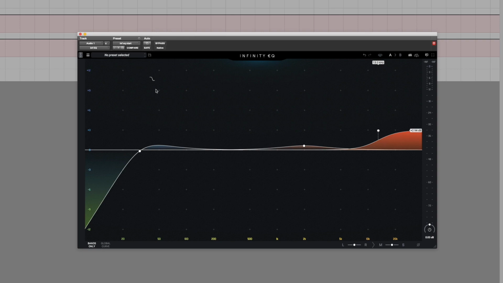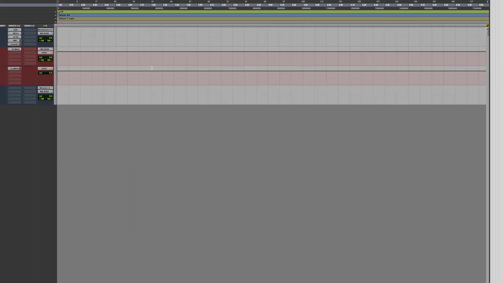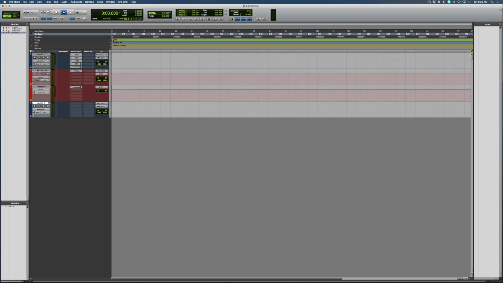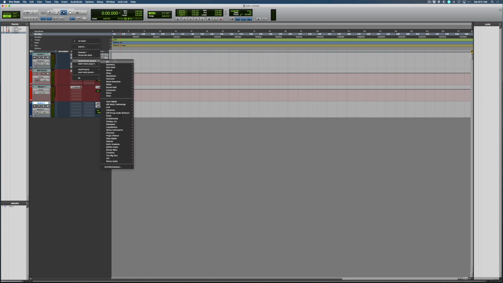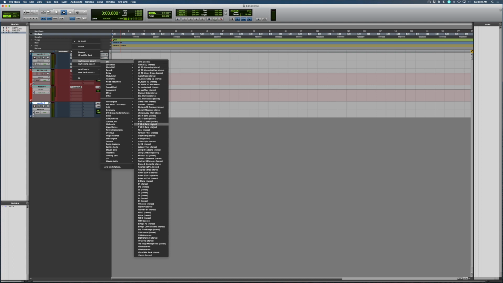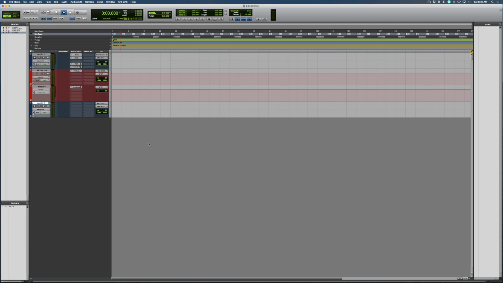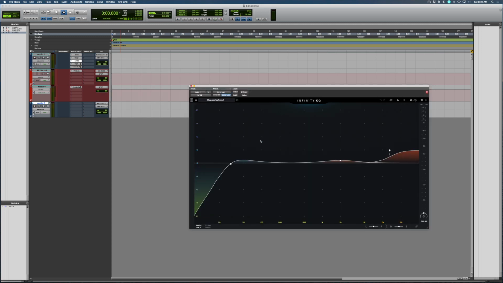So now when I get rid of this plugin, no insert, and I go and I bring it back, I go to EQ, and I go to Infinity EQ. Where are you? There you are. Boom. This is now my startup. Infinity EQ Start. I can go back to factory default, or I can go to my user default.